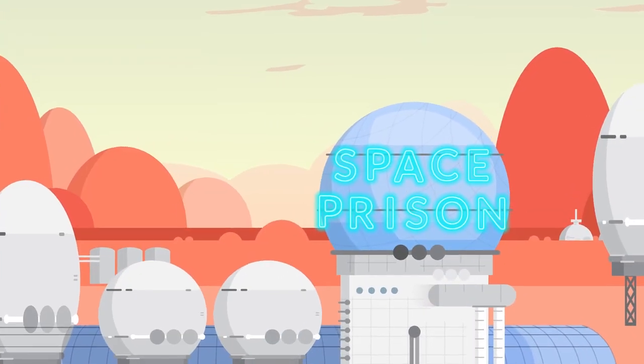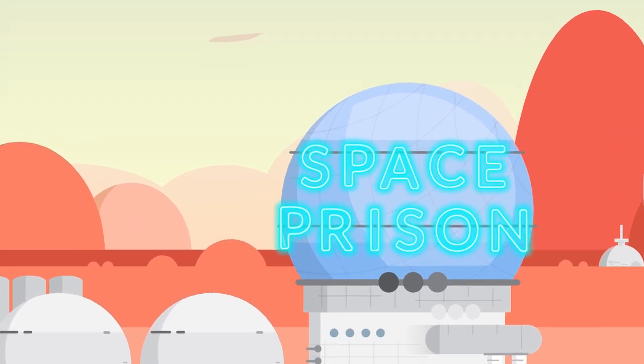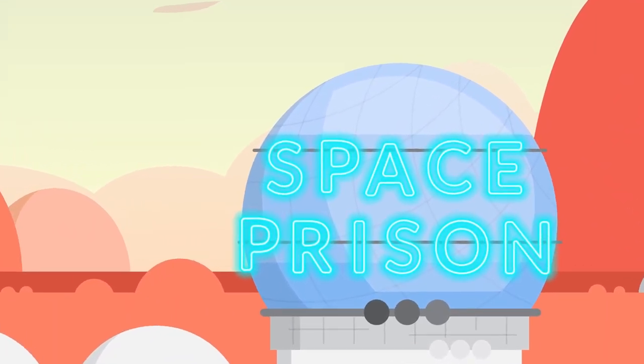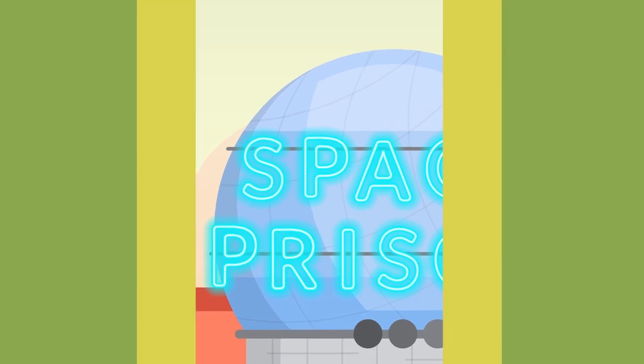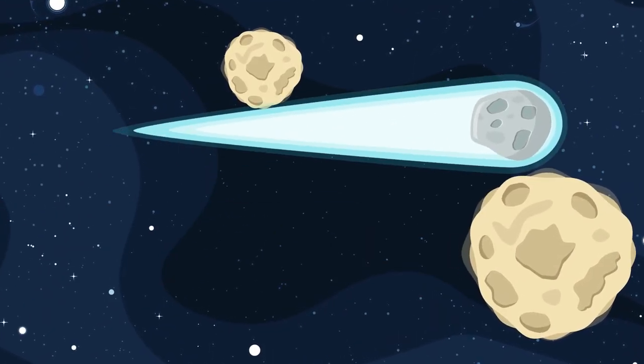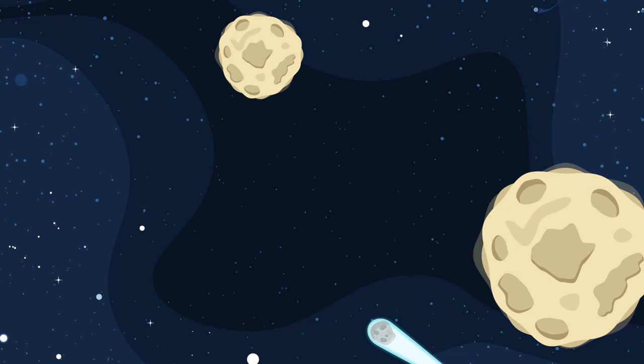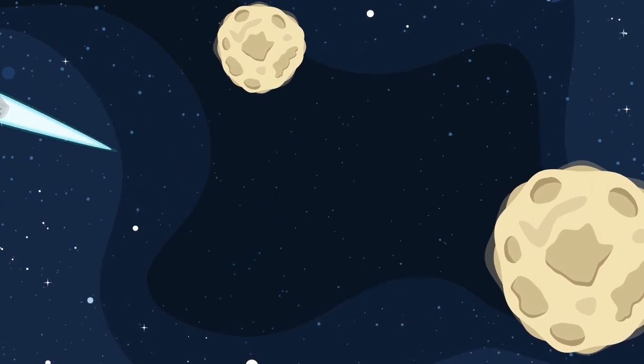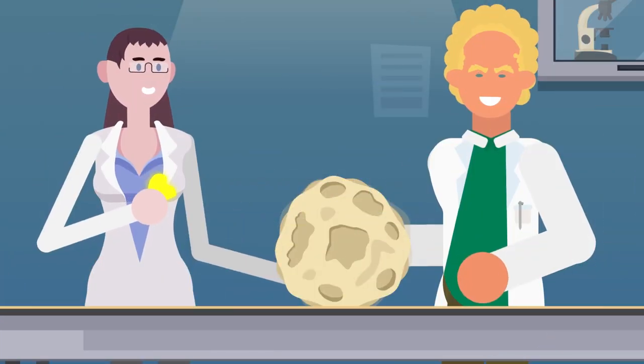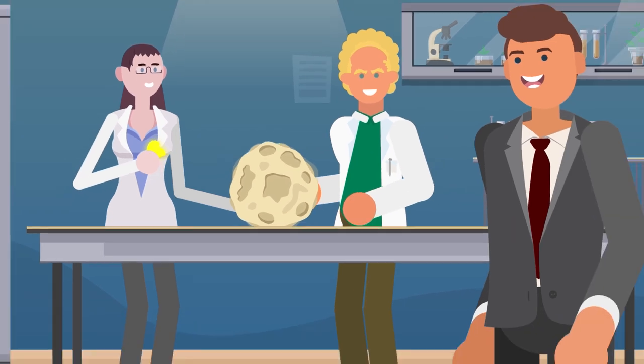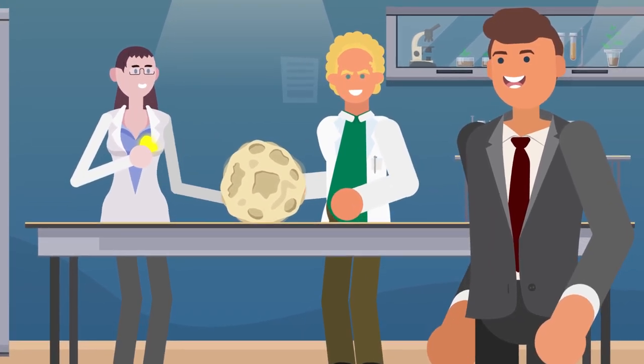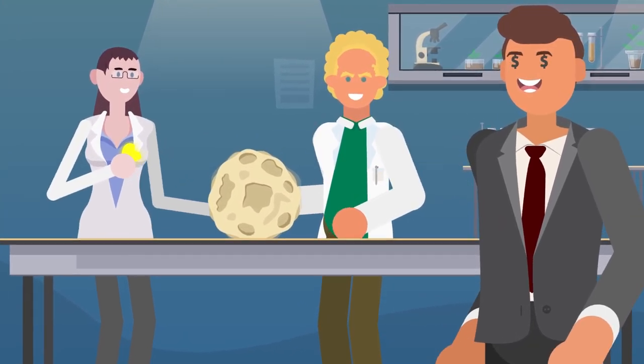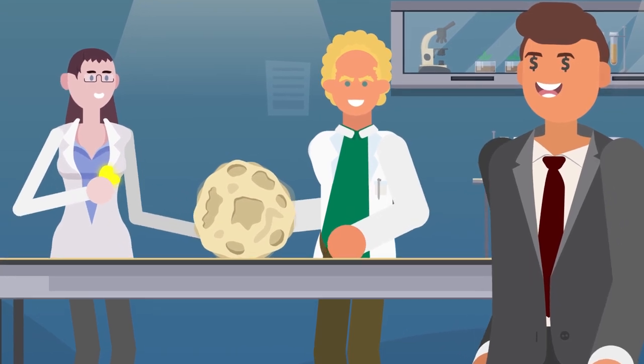There's another silver bullet for the prison labor colony idea though, and that's simply the fact that in space resources are extremely plentiful. Right now, astronomers have tracked asteroids with mineral wealth in excess of one trillion dollars, and they're all a little more than a few weeks or months ride in a modern rocket away. In fact, some companies are even now investigating the possibility of mining these asteroids, which are basically free-floating gold mines, in some cases literally.